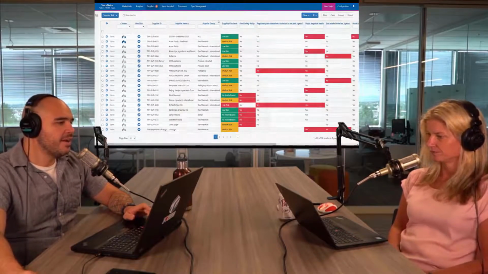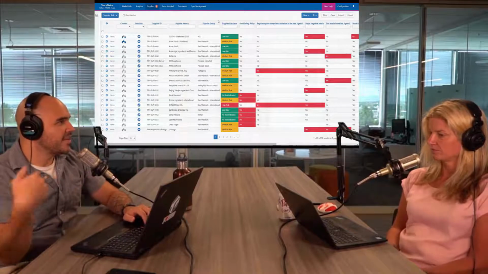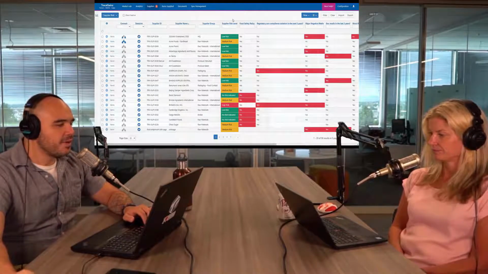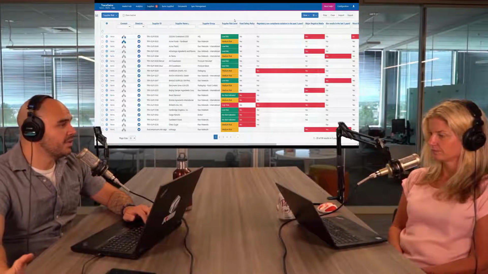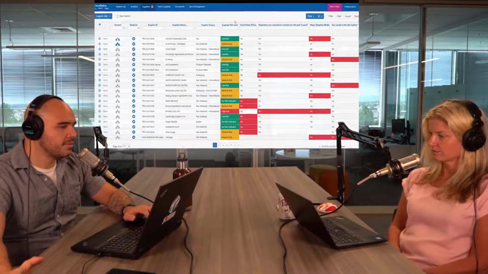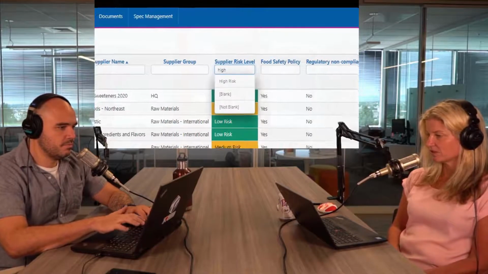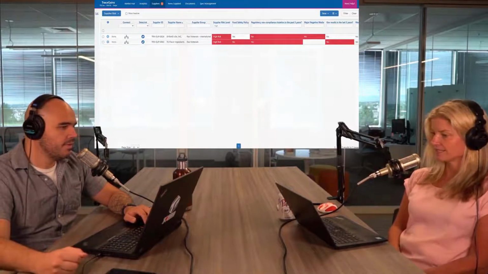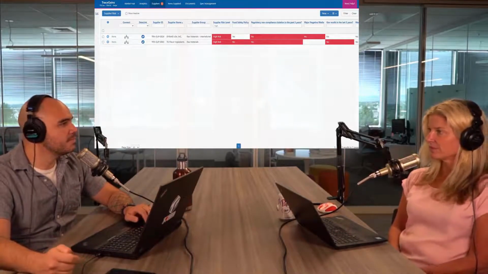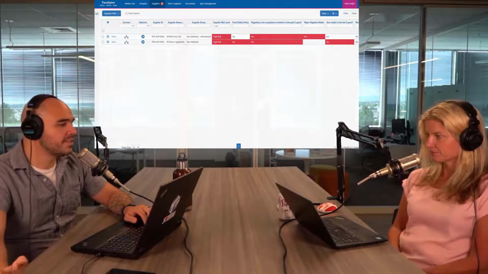Gotcha. And so right away, it's sorting that information that came off of that supplier questionnaire. So if I wanted to find out my most risky suppliers, what's a real quick way to filter that? Simply just put high risk under supplier risk level, or even just search by high. Okay, and there you go. Exactly. And so these are my 2 most risky suppliers. Excellent.